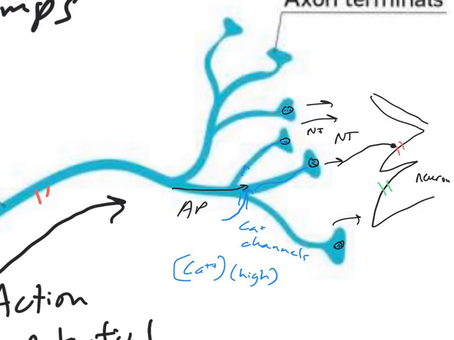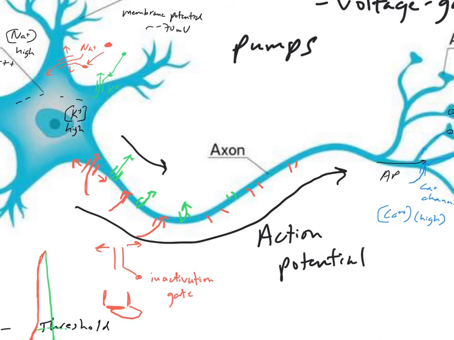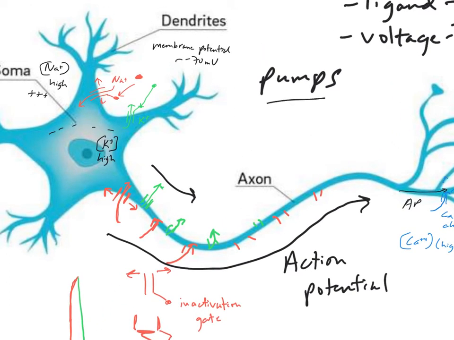Now, if we zoom back out, the last role that we need to talk about is the pumps. So if we fire this neuron over and over again, eventually we're going to lose our sodium and potassium gradient. Our sodium is going to flood in, our potassium is going to flood out, and eventually there will be even amounts on both sides of the neuron. And at that point, we are no longer able to send an action potential. This actually happens if you fire a neuron way too many times. It's called numbing. It becomes numb if it fires way too many times without being able to reset.